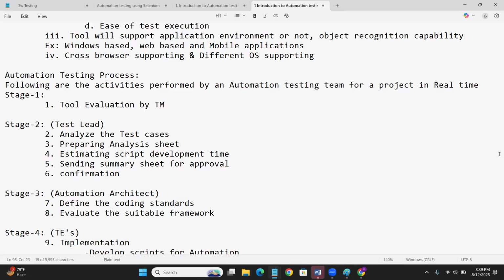Once you get the confirmation, then the automation architect, who is responsible, will decide what type of framework is suitable for this project for automation testing.